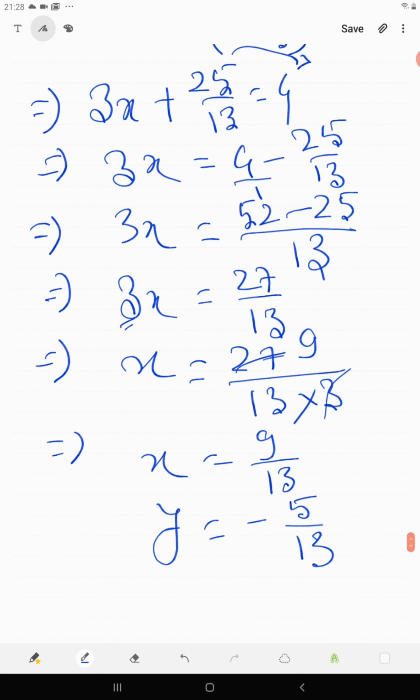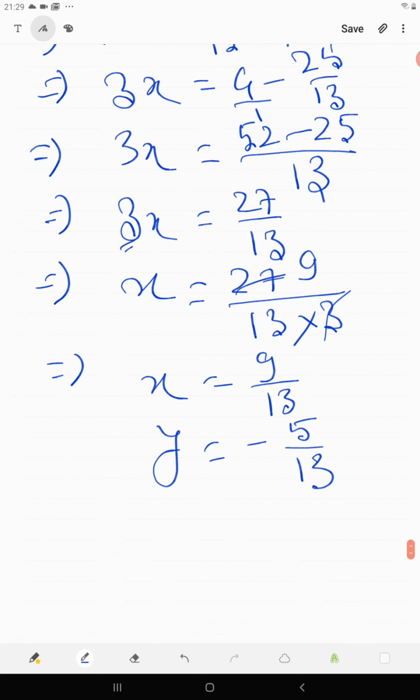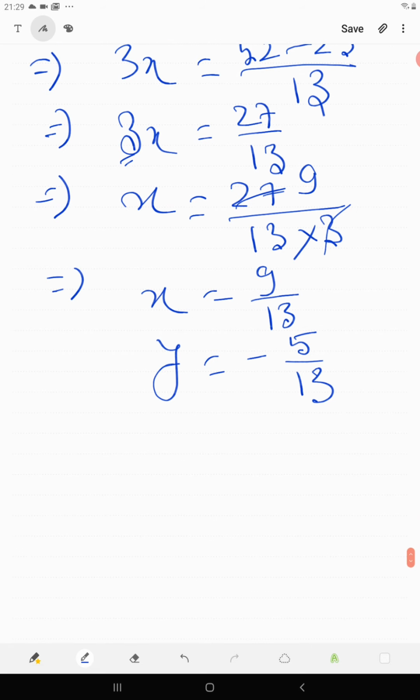So you know one thing, right? If you are getting some solution, the best thing is to at least put these two values in one equation and see whether it is giving you the correct match or not. I'm telling you again, please put in your solution. If you have any doubt whether you did it correctly or not, put this solution in any of the equations and see whether it is satisfying.